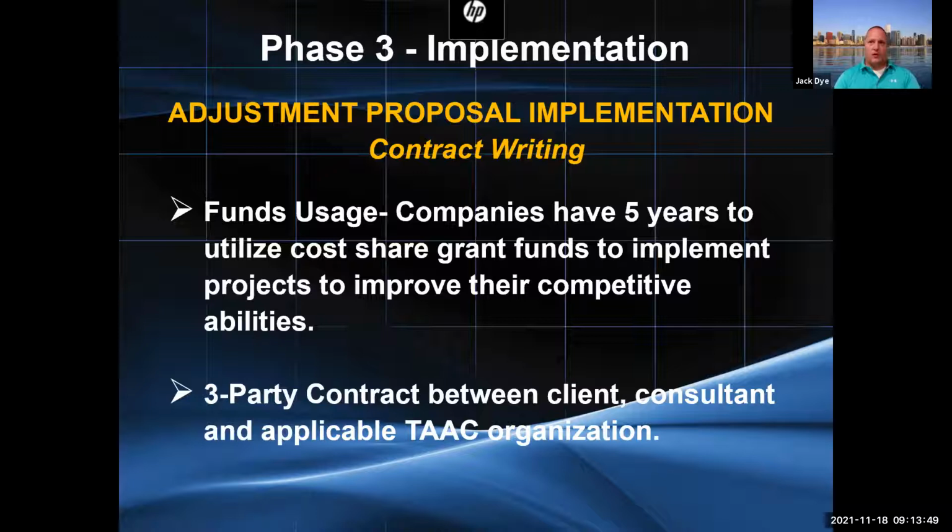What we look at is, okay, this website's $20,000, and let's use the example that we're on the 50-50 cost sharing plan. I am going to pay $10,000 directly to the vendor, and you're going to pay $10,000 directly to the vendor. So basically, when this is all said and done, you can think of the TAAF program as a giant discount coupon at that point in time. The process is we look at those quotes.